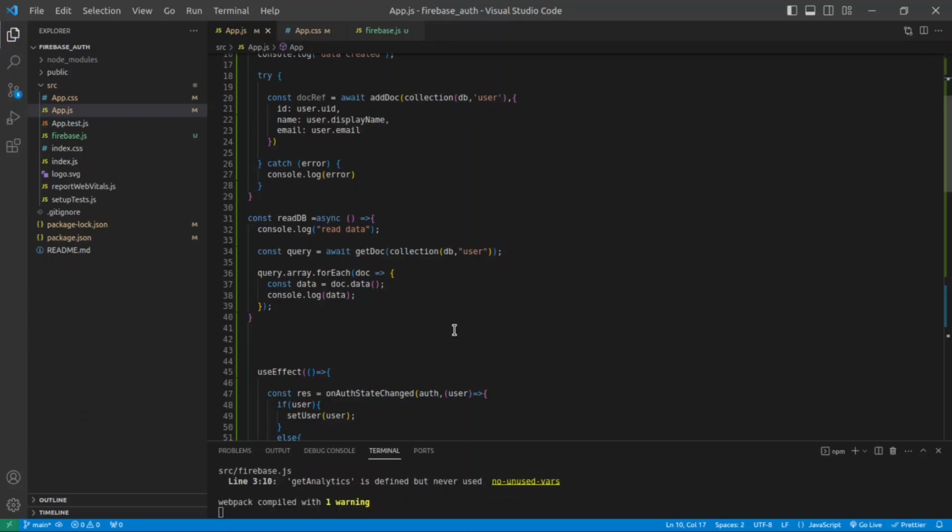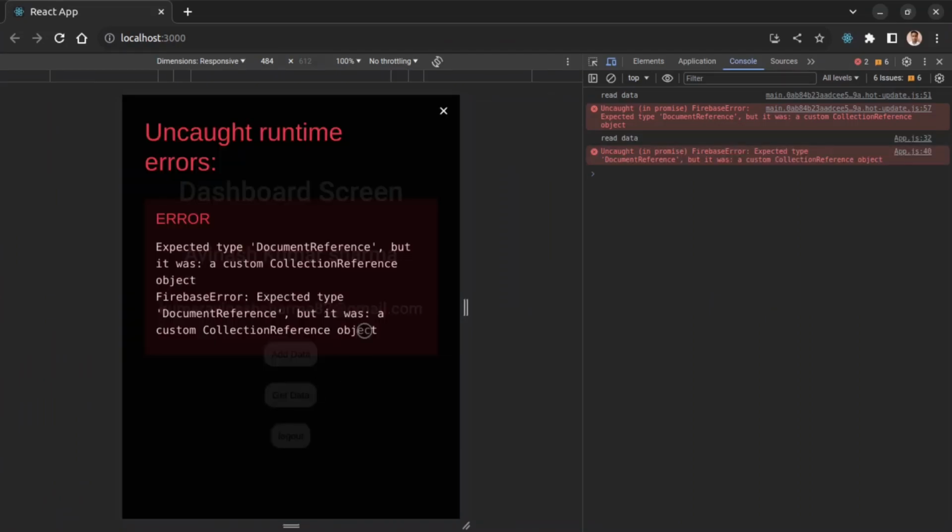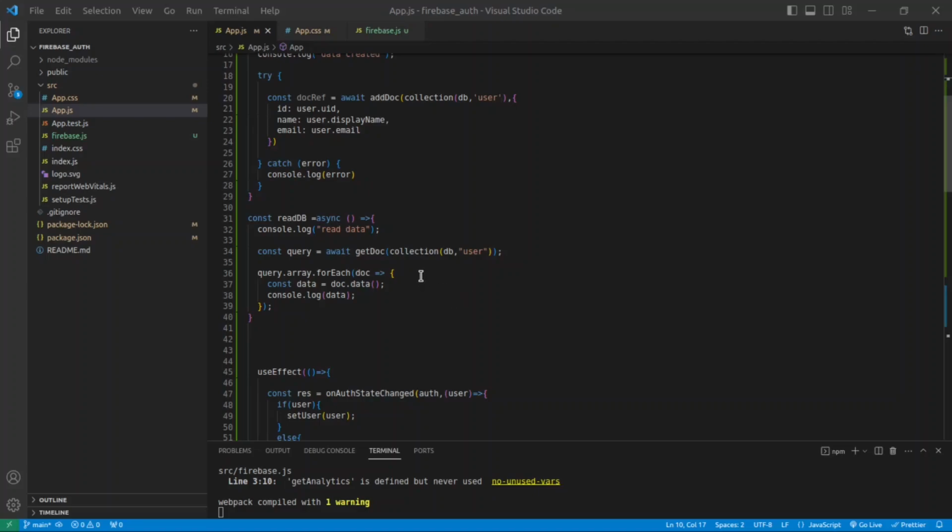Custom reference object. getDocs, spelling mistake.